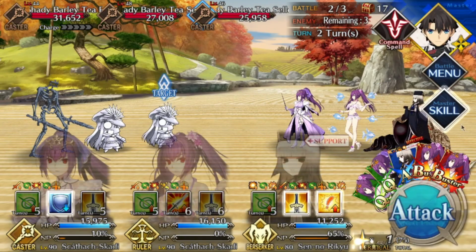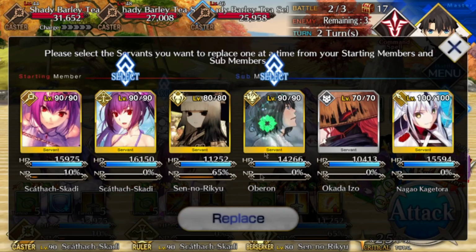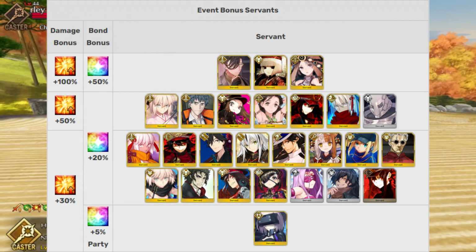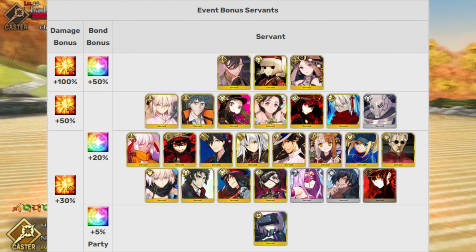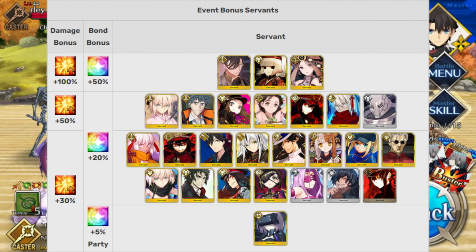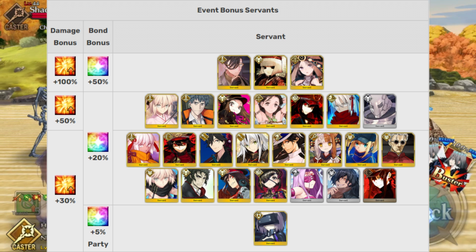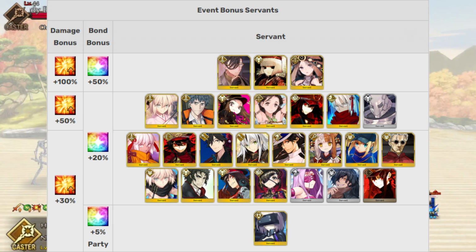But with that being said, let's jump right into this event guide, starting off with the servants you're going to be using, the event bonus servants, because it's highly recommended that you always use the servants on here if you do have them. It'll make your life a lot easier. Getting anywhere from 30 to 100% bonus damage for just bringing a servant you own will make getting through the story that much easier, and it gives you an easier time getting through the farming nodes, those being the free quests.